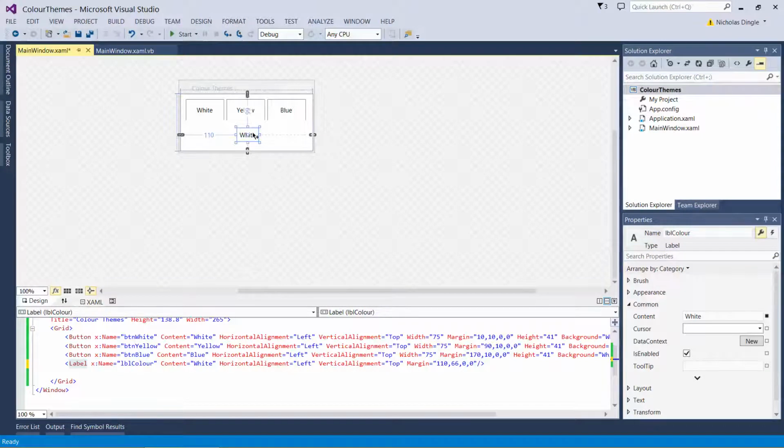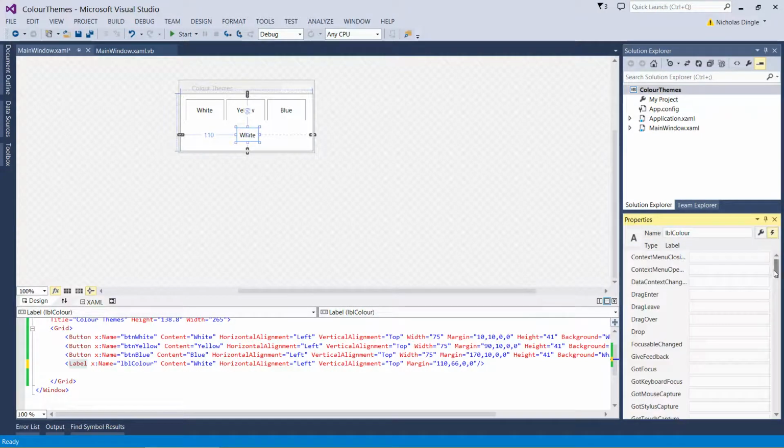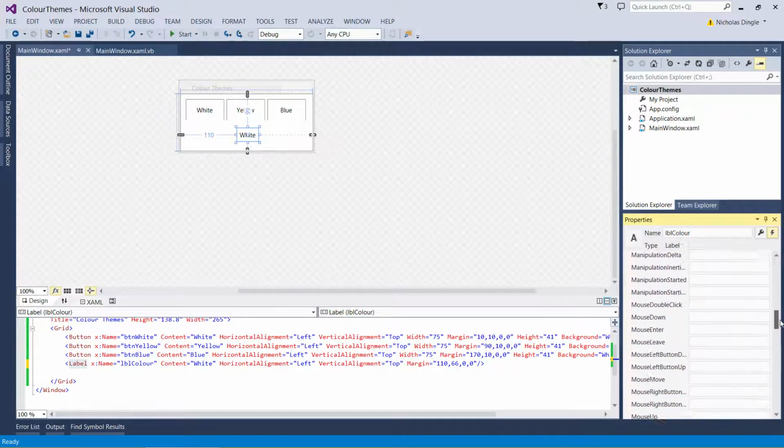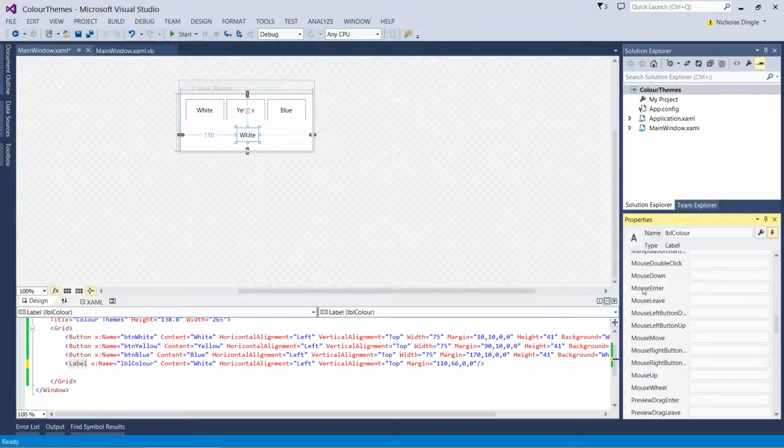Let's do the event for when we mouse over this label just here. So let's click on the label. Make sure label color is selected. Okay. Go to events. And you're looking for mouse. Here it is, mouse enter. So mouse enter is when the mouse cursor goes inside the control. Now the one thing I want to emphasize here is that the text is not all the label is. All this white padding around it, this transparency, is also part of the label. So whenever the mouse enters any of this rectangle, it's going to execute our code. It will trigger it off.